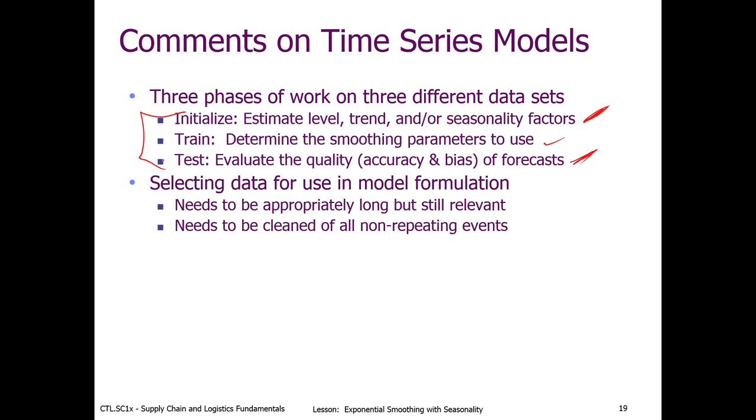Okay, how do I select the data to be used in the model formulation? Well, this is what causes the problem. There's a trade-off. I want it to be as long as possible, but it still has to be relevant. And you also want to clean out these non-repeating events. One of the common problems that can happen is that a promotion was run in a previous period, let's say, and it was left in the exponential smoothing model for history going forward. Then what's going to happen is you're going to use that promotion, which usually peaked sales. You're going to see this peak in demand and expect it to happen again next year when it might have been a one-off. So you want to remove all promotions.